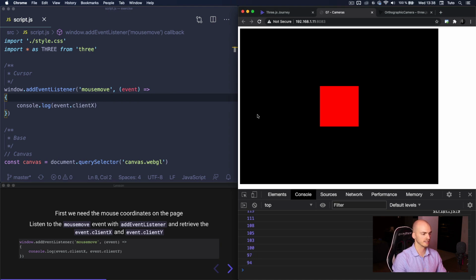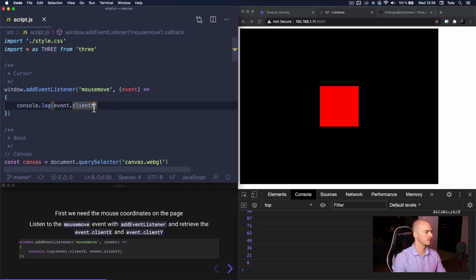And look at this. Check your console. So open your DevTools, go to the console tab, and here are the coordinates of the cursor on the X axis, which is working just fine. When I'm at the left corner, I have something like 0, or close to 0 at least. And at the right part, I'm going to close to 1000. Okay, great.